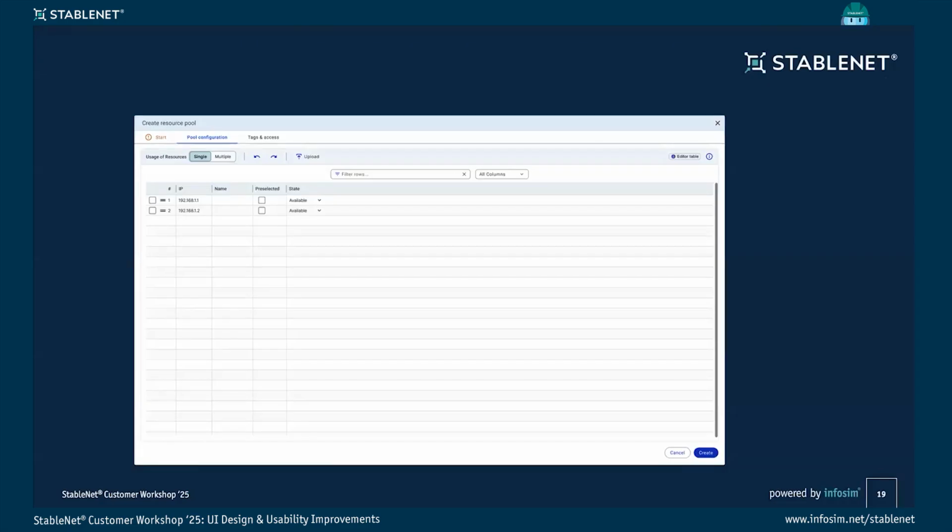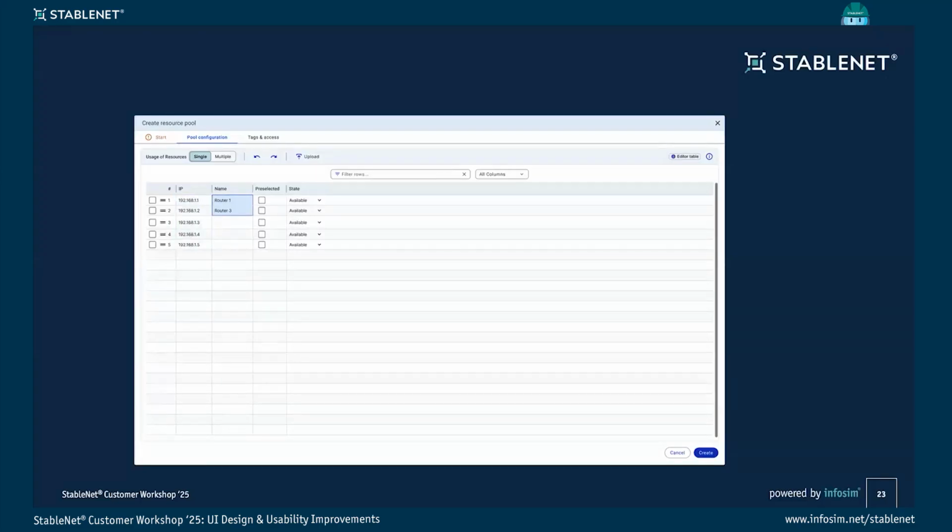For example, IP addresses can be easily increased. Just select cells with IP addresses and drag it down like in Excel. And the system knows it's an IP address and fills the cells with the next IP addresses. The table also understands simple patterns. Here I marked two cells, and when I drag down, it follows the same logic and fills the cells with the next numbers. These table features help users work with big data faster and better.